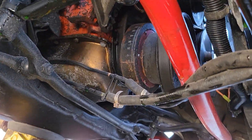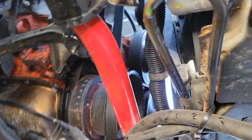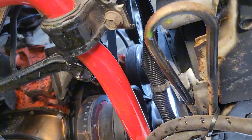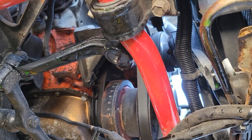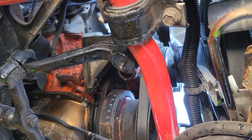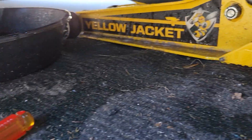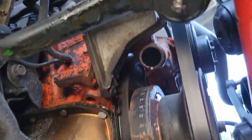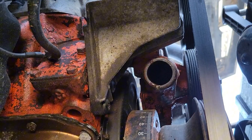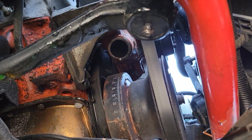Now that we're back under the car, as you'll notice, the hose is off. I was telling you guys earlier about how it was ripped in some spots — well, I slid it off the side there and it just ripped and fell into pieces. And the radiator was not as empty as I thought it was and poured fluid everywhere. So it was just a little bit of a problem. I just took it the rest of the way off — it was super easy though. You can see it just goes right there. There's another little clip on it that you just unscrewed — not too different, you guys can figure it out.